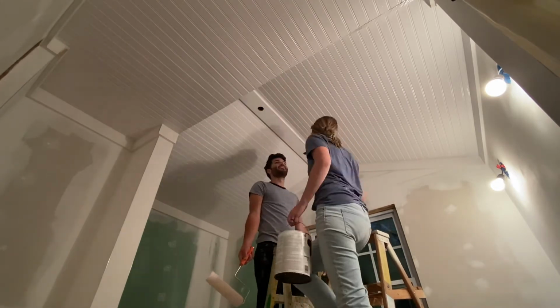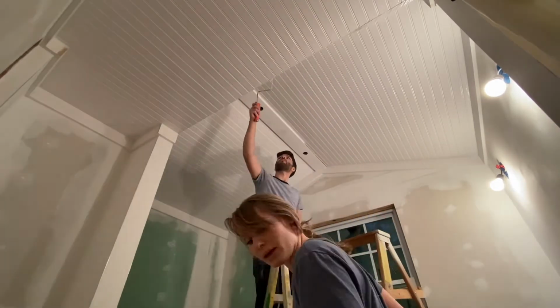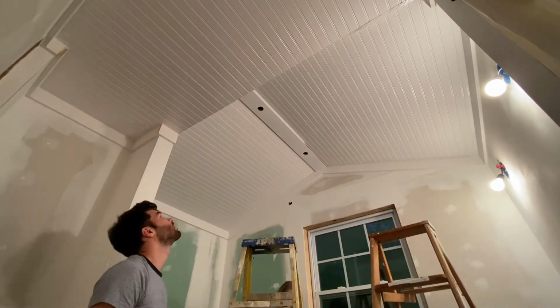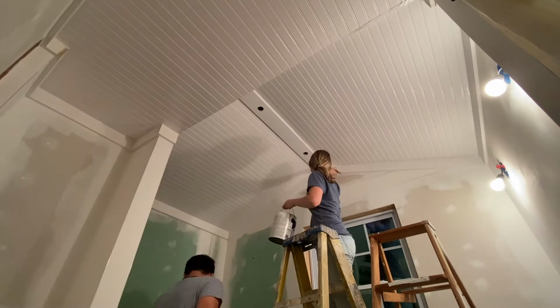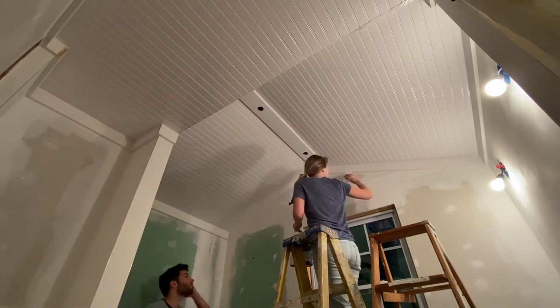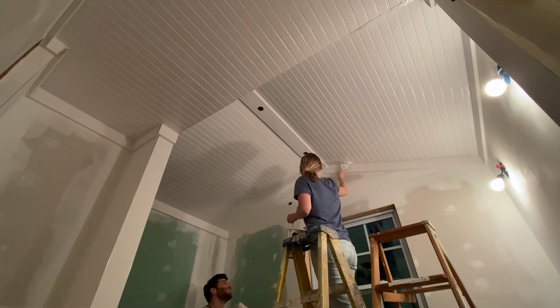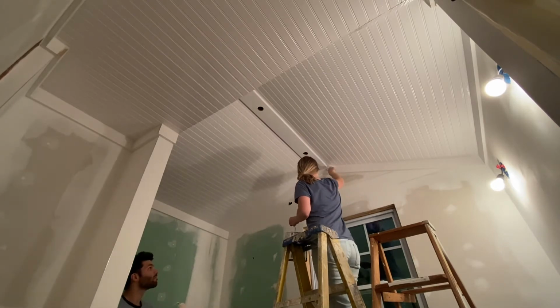Now we have everything just about finished up with the ceiling. This paint that we're using has paint and primer in it, so it covered really well, so we're most likely not going to need to do another coat. So we're going to move on to the next step, which is painting the trim around the ceiling as well as the walls and the baseboard, all the moldings.